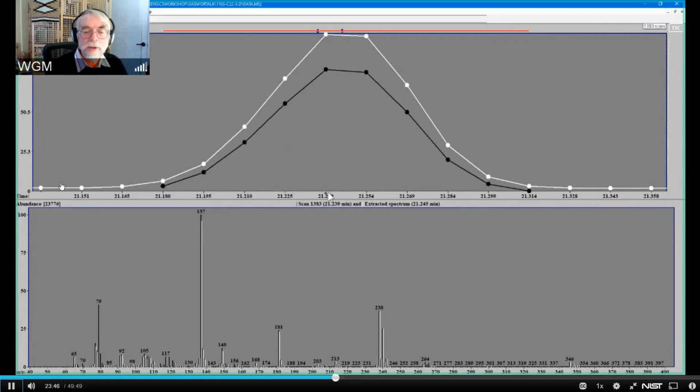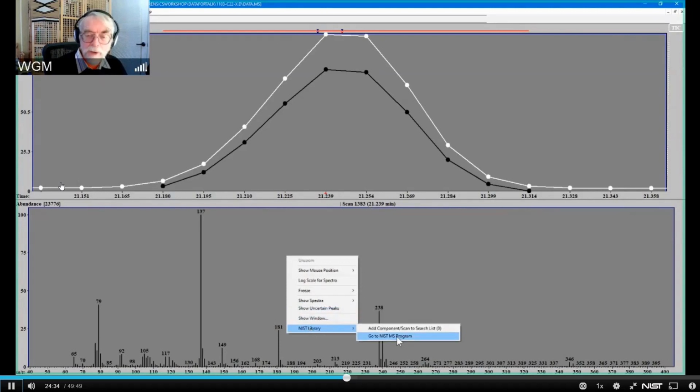But what I want to demonstrate here is, I could search each of these with the mass spec database, and maybe I'll come back and do that. I could actually make use not of the identified spectra, but of the spectra that have been deconvolved. But what I want to demonstrate here is this whole idea of doing a spectral subtraction within the framework of the NIST database. So I'm going to do a search with this spectrum, which is the raw data. You'll notice I got that by clicking down here. I'm just looking at a single scan, and I'm going to go to the NIST library and search it.